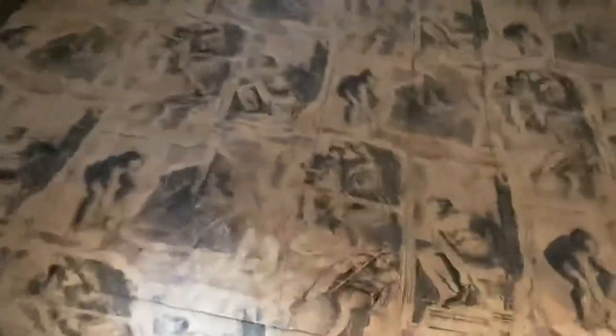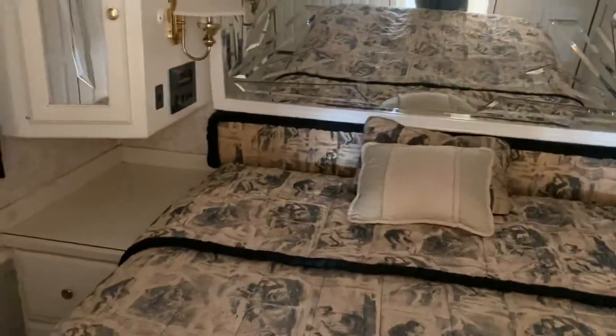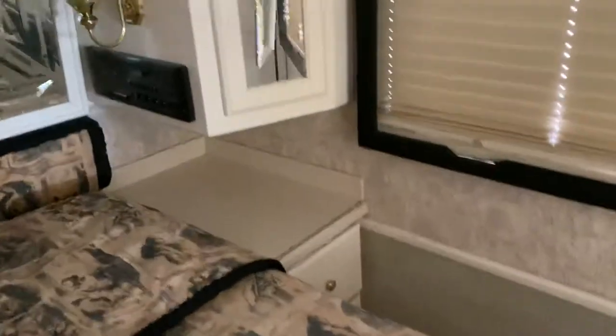Then you come back to the bedroom. You have a walk-around queen bed with windows on either side and big mirrors. Nice night lights on each side of the bed you can use as reading lights before bed. Good cabinets above and on the side. There's a little radio system there, plus nightstands and drawers on either side of the bed, and a TV up here. And a closet on this side — it's a pretty good size for your hang-up clothes or whatever you need. You have one on each side, with some storage up on top as well.